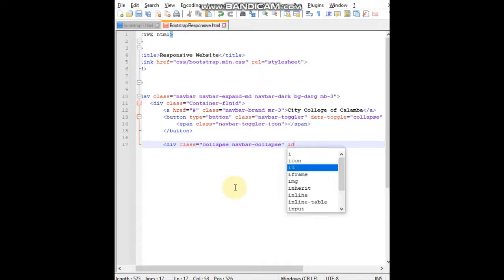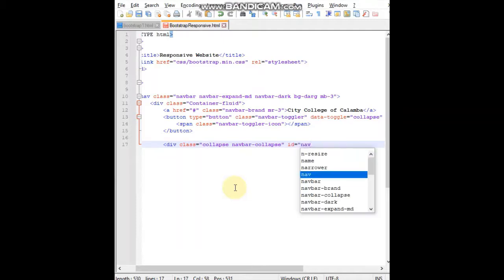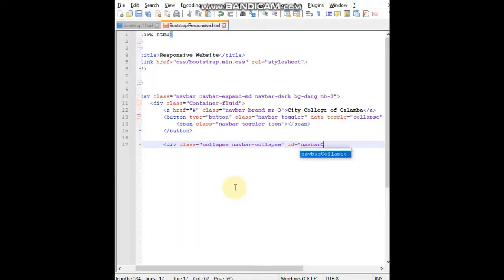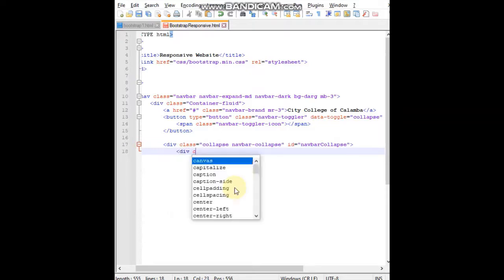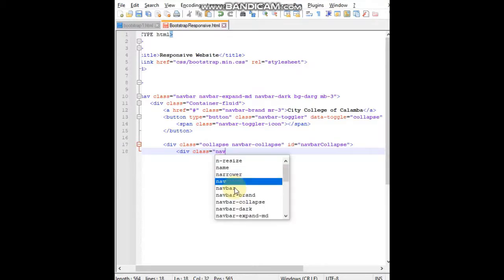Ang ID po niya ay navbar-collapse. Then, inside the division tag, i-create ulit ako ng additional division para sa ating additional navigational bar.